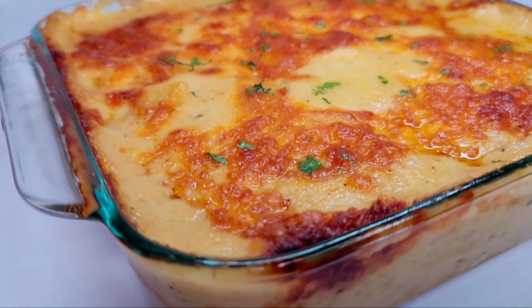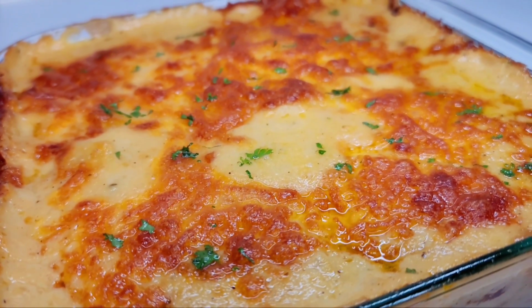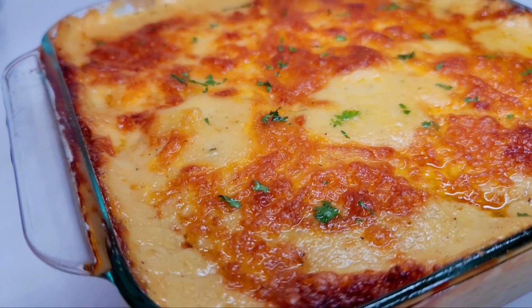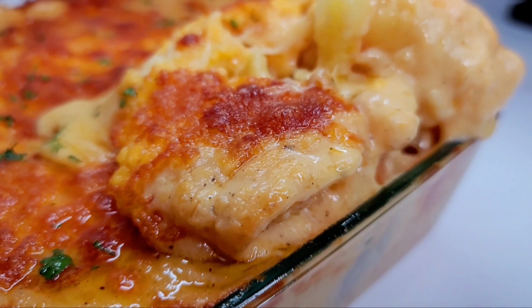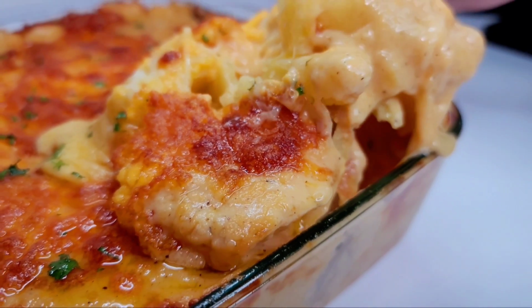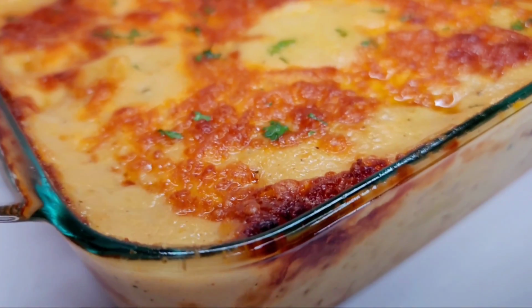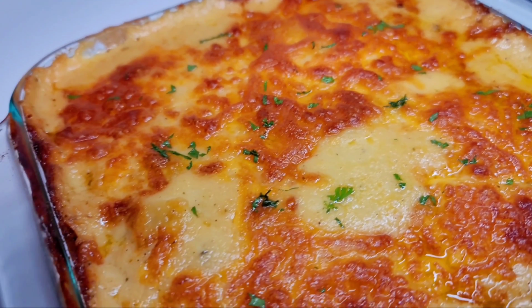It is super delicious and it smells amazing. I've made this recipe a million times before and it is always a hit. It is the perfect side dish that goes with almost anything. And look how creamy that looks, guys. It is almost like mac and cheese, but in the potato form. So delicious. Okay guys, so this is my version of a delicious cheesy scalloped potatoes.